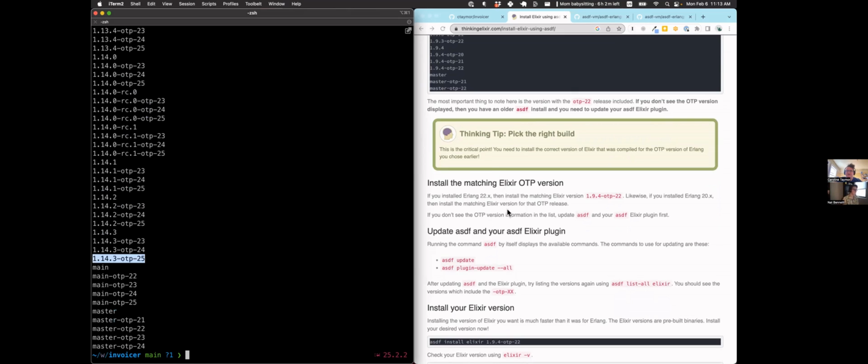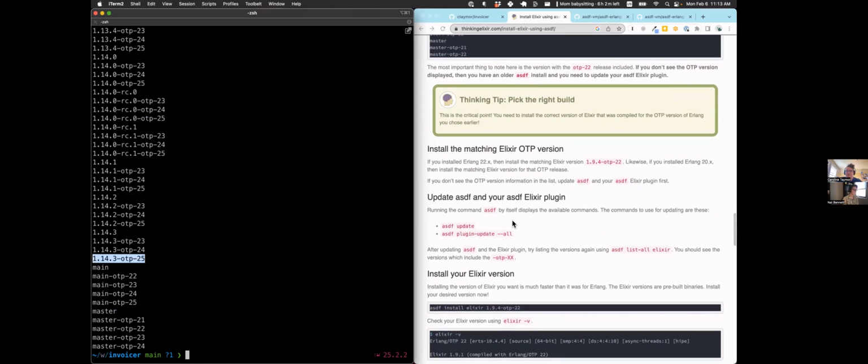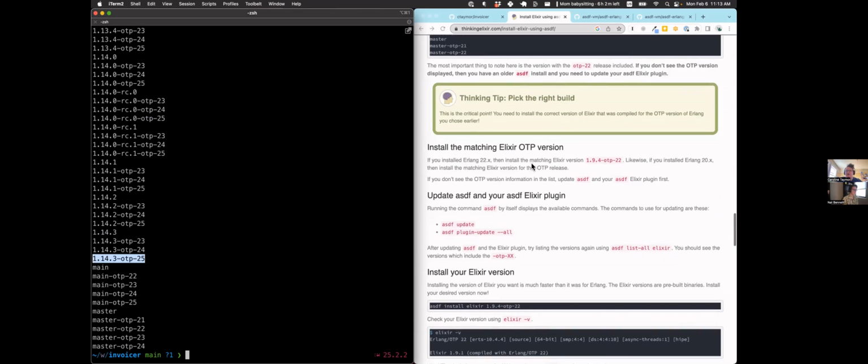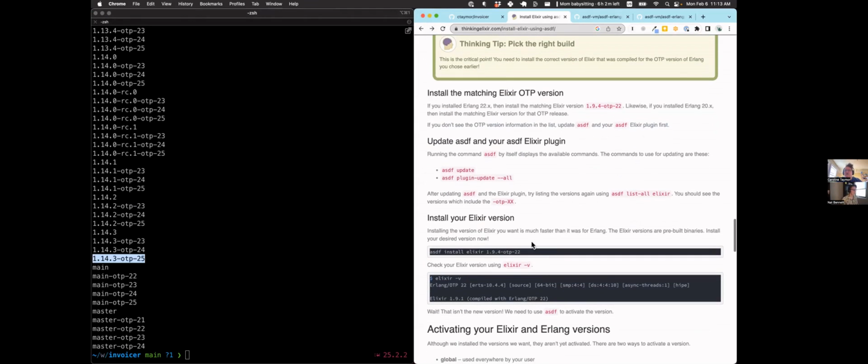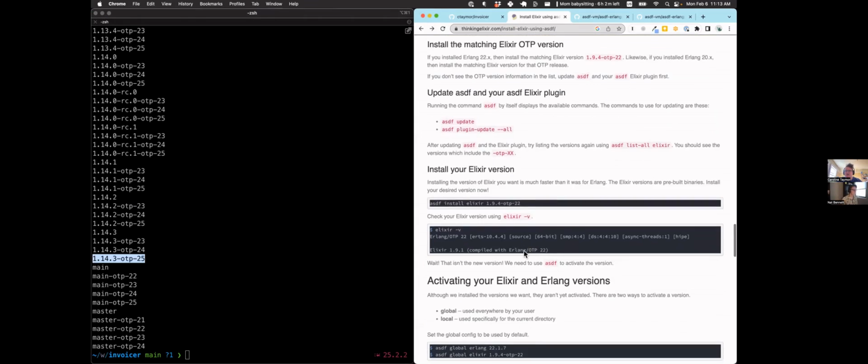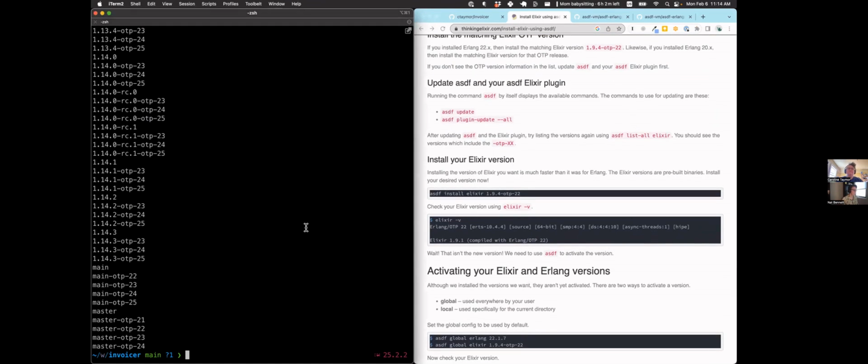All right, install the version. Why does it want me to... wait. Okay, I think I have to install. All right, install the matching version. You might have to update it if you don't see it. It's like they've got their headers wrong. So I think we can just install it and then we'll check the version.